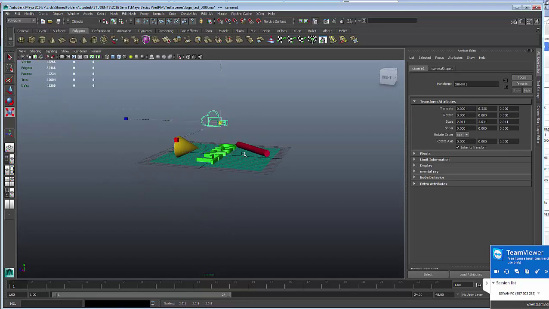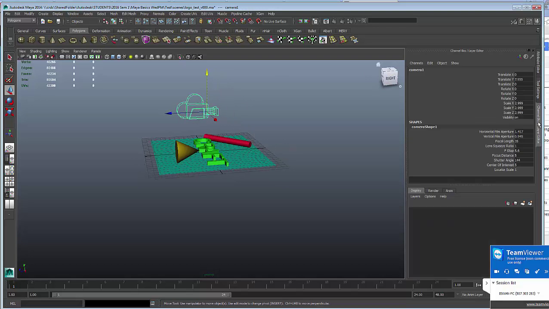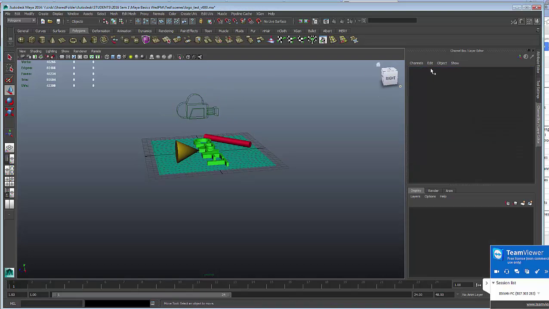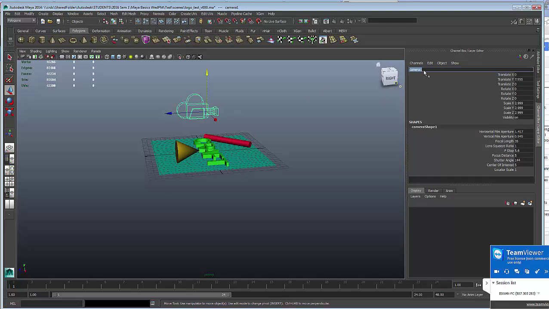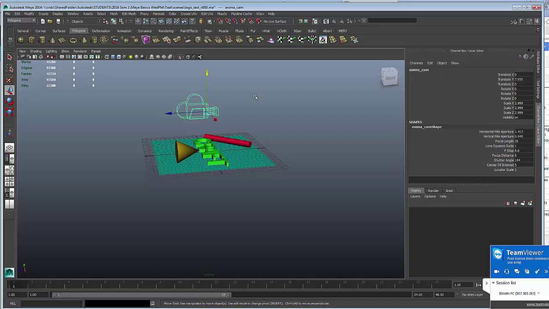If you go to the channel box, you can rename the camera. Left click in that area and name this anim cam, so you know that's the one you want animated.